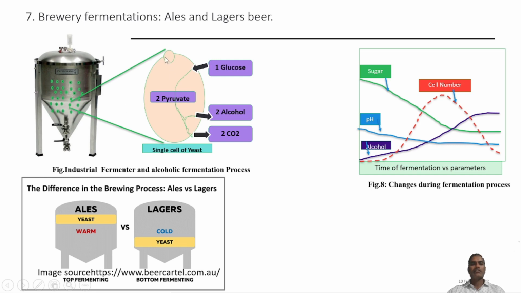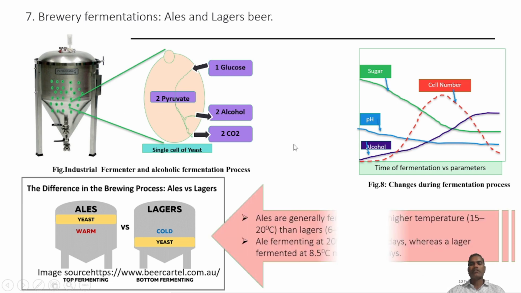You can see in this picture the specific yeast cells, in which glucose is absorbed into the cell and starts the glycolysis process to convert glucose into 2 pyruvate. After that, under anaerobic conditions, the 2 pyruvate is converted to 2 molecules of ethyl alcohol and 2 molecules of carbon dioxide, and the carbon dioxide and alcohol produced in these cells are released into the media.